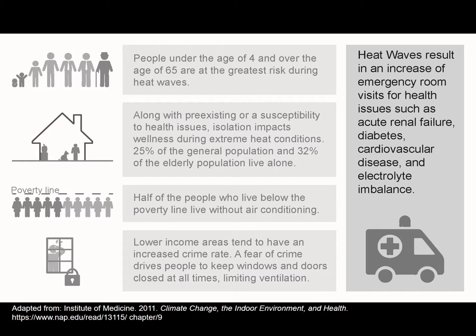A question came in: if insulation is an effective strategy, why would a place like New York City be indicated as low risk? That's a great question about the maps. It's not that New York City is low risk in itself — it's that compared to some places in the northern part of the state that are seeing heat waves more frequently, there's a bit more concern there. In all cases, we want insulation in buildings to help reduce heat wave impacts.